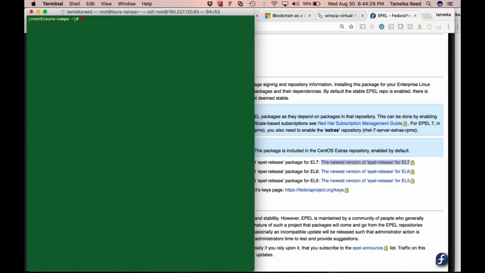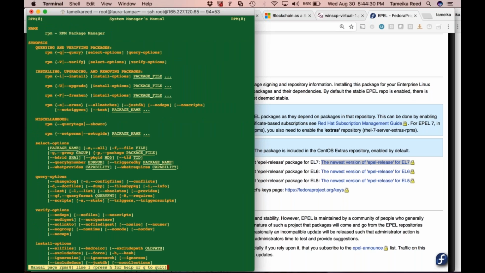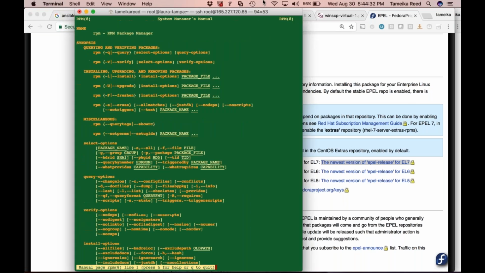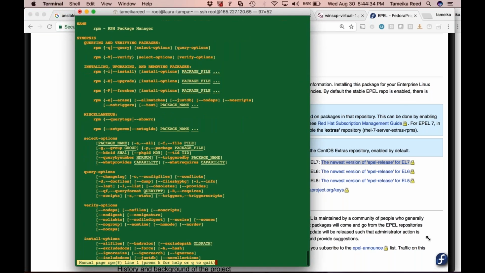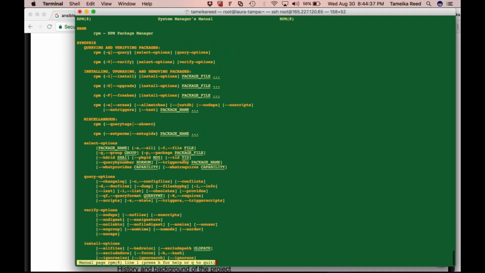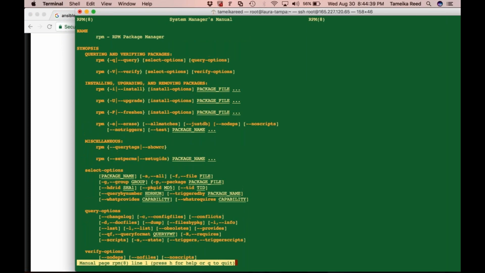So let's do a man on RPM. And let's widen this. And I think you should be able to see. All right, so there's various things to do. You can do an RPM, you can query, and you can verify.